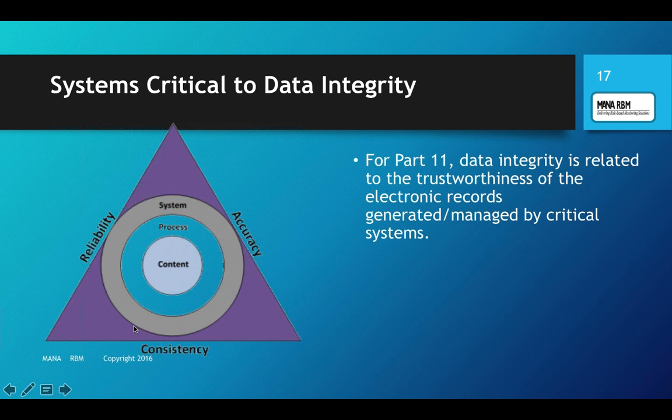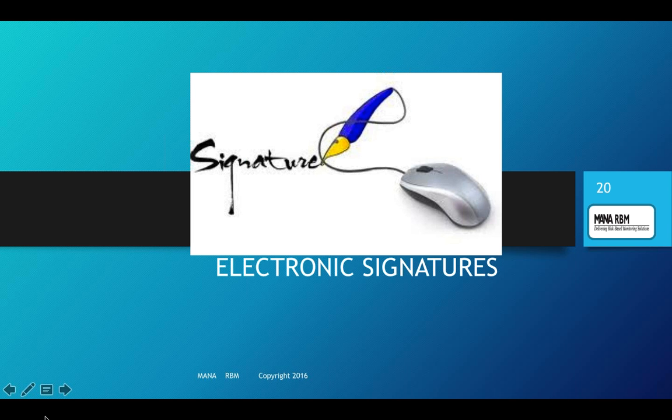And remember, the reason for this is to focus on data integrity so that when the data come out of the system, you can trust them, and that you can read them, that you can go back to them, that you can recreate your trial. All of these are part of the reason that we have 21 CFR Part 11. And we won't go through all of it. It's really long. We do have a whole training session on 21 CFR Part 11 on our Mauna RBM YouTube channel. But let's go into the ones that are absolutely critical for you guys.